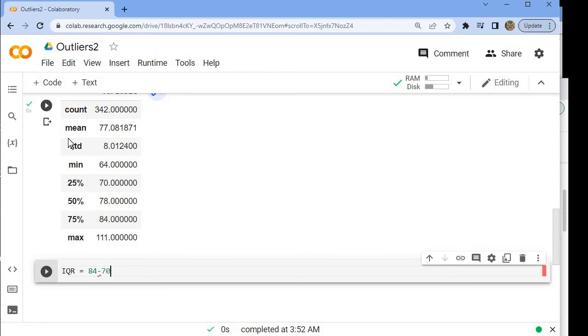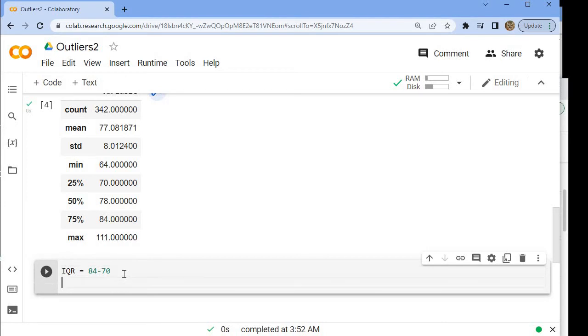And where I'm getting that from is the third quartile is 84 and the first quartile is 70. So the interquartile range is the third quartile minus the first quartile. So that's the IQR.